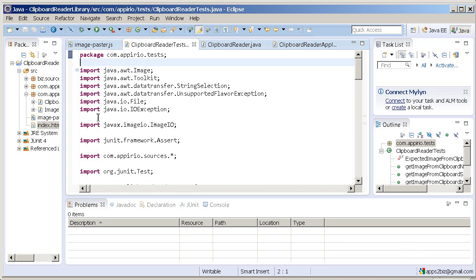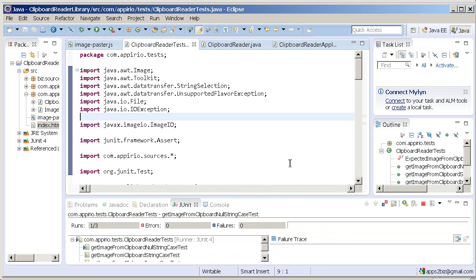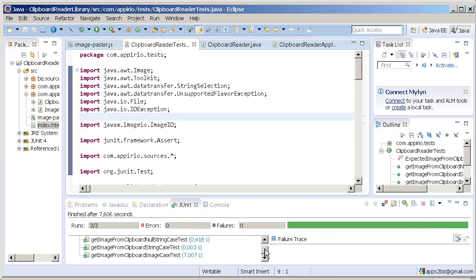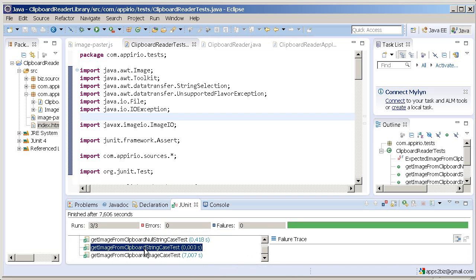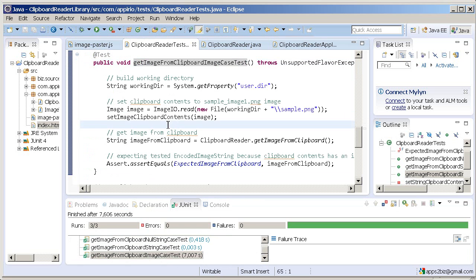It's simulating that the user selects images and text and tries to paste that, or get encoded values from the clipboard exactly. I'm testing with a null string, a valid string and an image. In the case of the image, I have a small sample image that is loaded and selected into the clipboard.